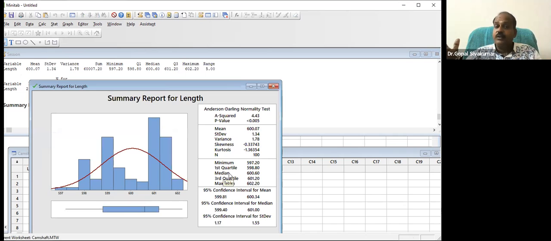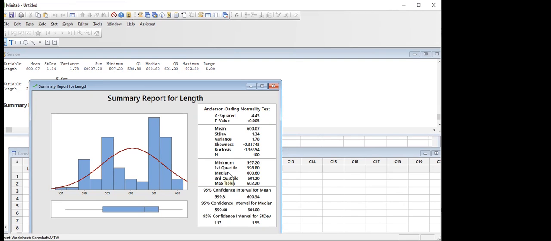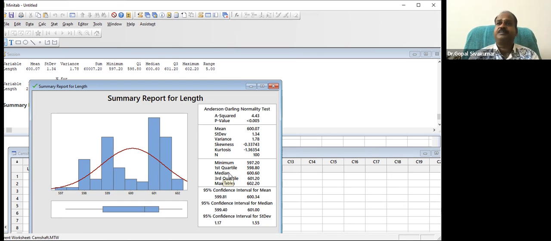Length is a continuous data. Is that taught to you in the class? Continuous data, please confirm. Is that taught to you or not taught? Yes, sir, data types. Then tell me, what is continuous data? I think for Irfan, I have taught you.